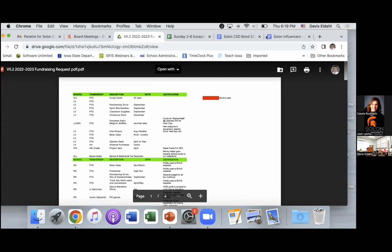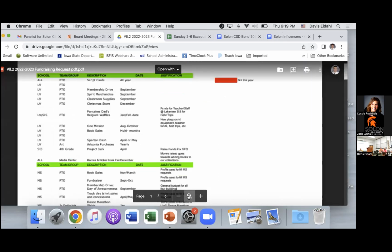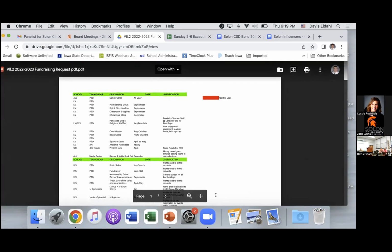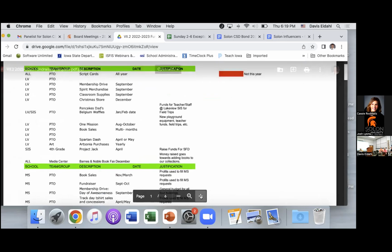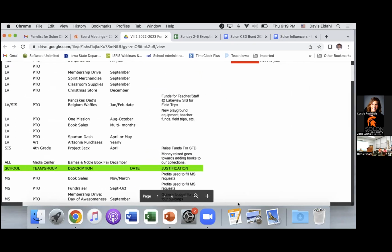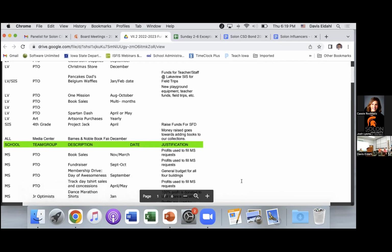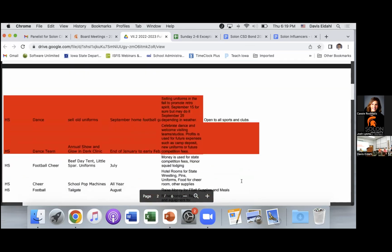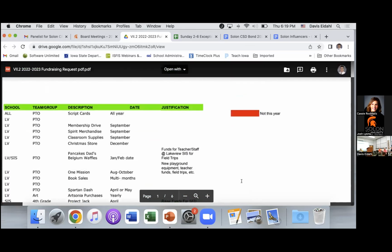Some stuff you added, correct? With permission, so they can add new fundraisers. They go through the process. This is the challenge here. This whole document was set up to deal with things that are done every year, and that's always my struggle, when we get something that's not being done this year. Is it really an annual fundraiser if you're not doing it? This is really meant to be a list of things that we do every year, no matter what.